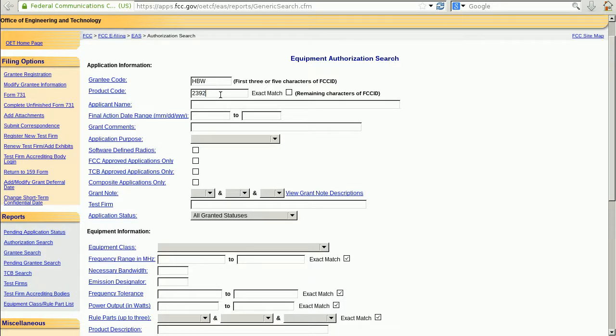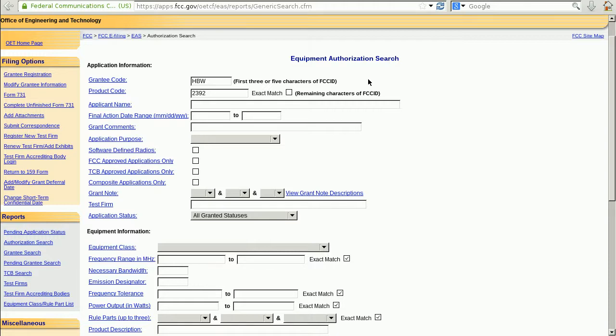Now, in the past, all grantee codes were 3 characters long, but the FCC has recently begun issuing 5-character grantee codes. So for newer equipment, you may find that the FCC ID consists of a 5-character grantee code and then some number of characters of a product code.